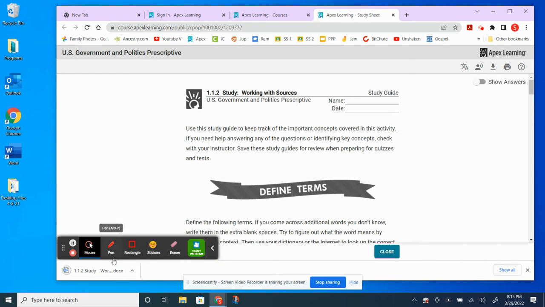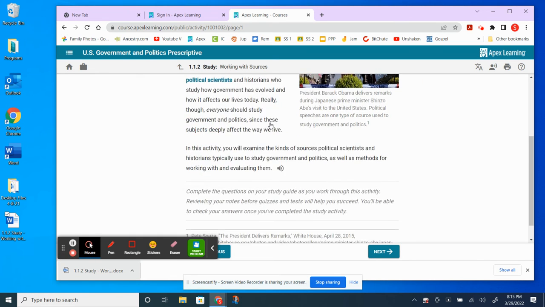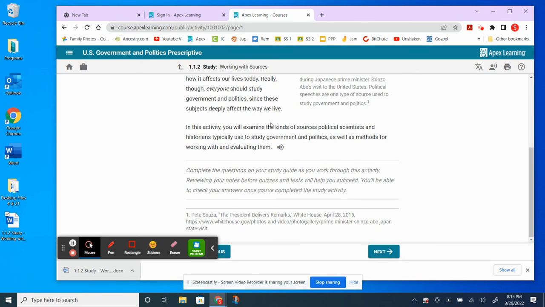Download it and it will appear on your screen. Take it out of the program so that you can access it over here, and then you can work on it on the side. We're going to close this program and now we're back inside here because we just stepped out, and now we're ready to go through this particular unit.